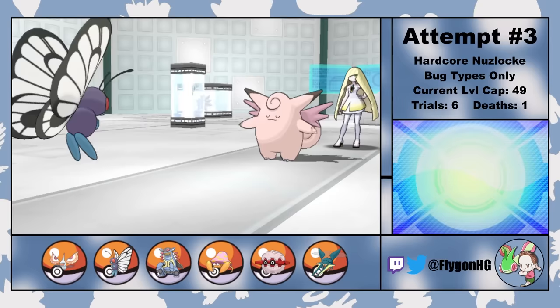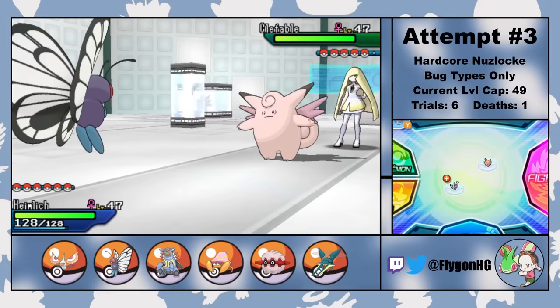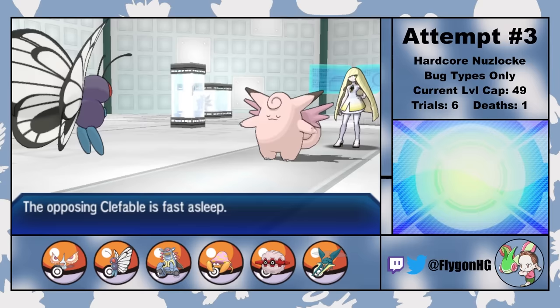For this reason, and because this game is exhausting, I decided to take the cheapest way out imaginable. A Quiver Dance sweep with Heimlich the Butterfree. A combination of Quiver Dance, Sleep Powder, and Roost means that it is almost completely safe to set up against Lusamine's lead Clefable, who can't kill Heimlich from full HP.